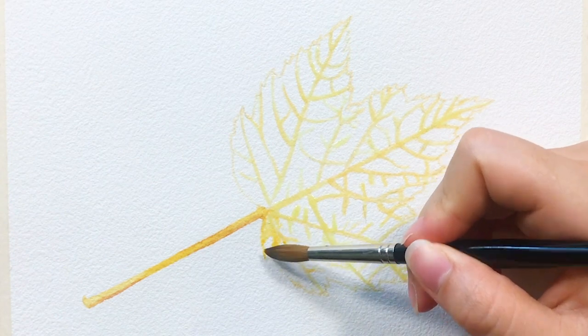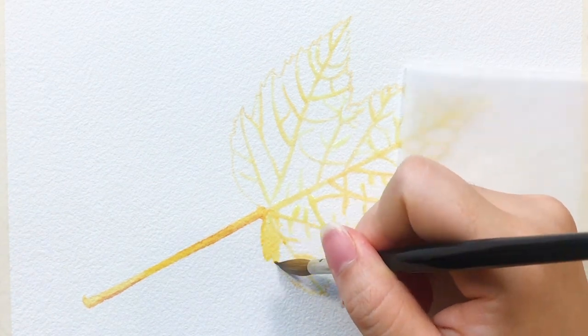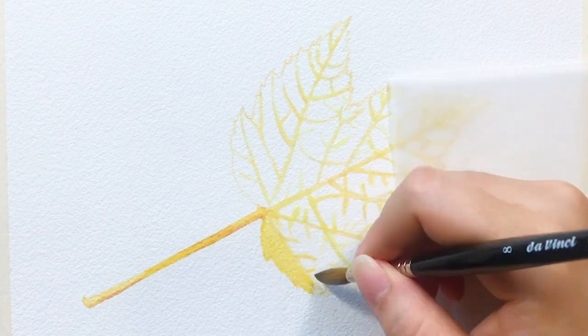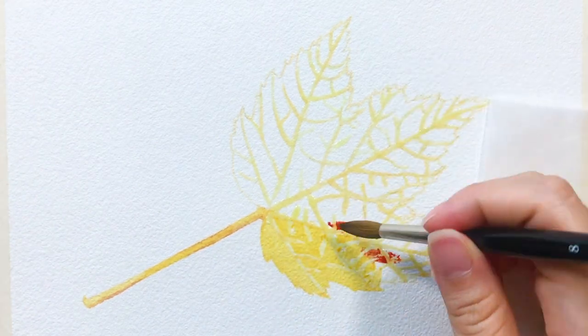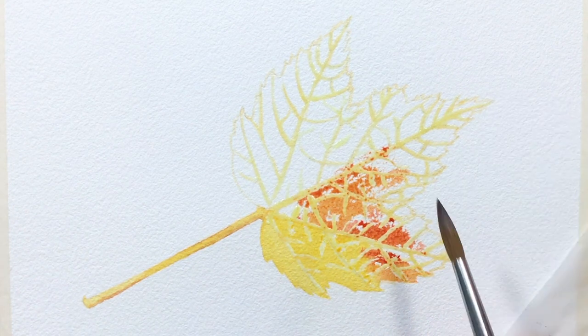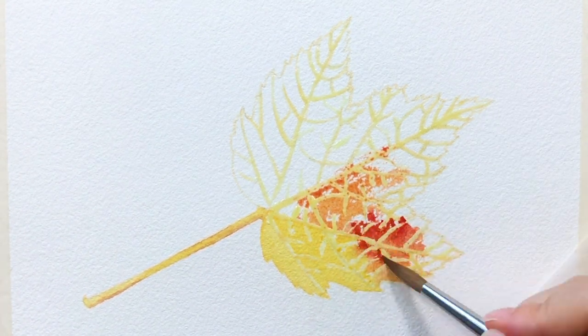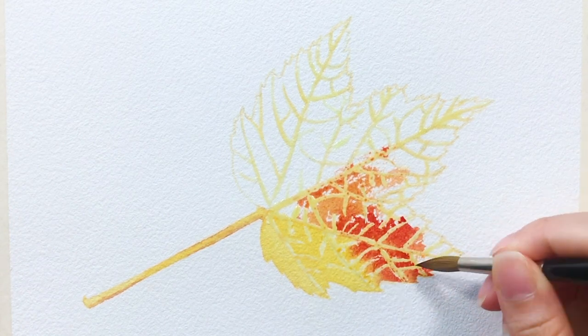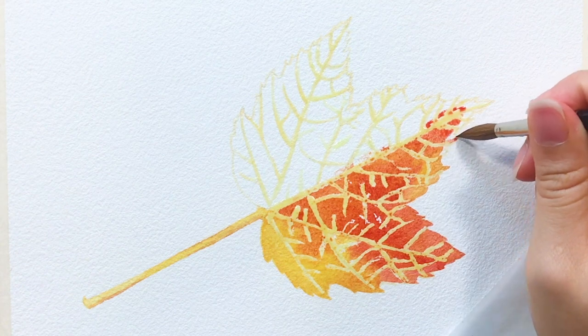I start painting from the lightest color, which is yellow, then slowly move on to the darker tones, which are orange, red, and brown. As you can see, because we applied the masking fluid before, now we can simply paint the colors on directly without avoiding the lighter areas, which makes this coloring process much easier and faster.